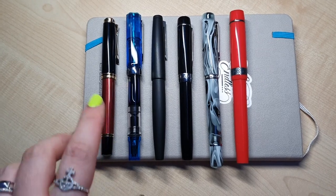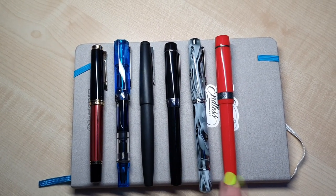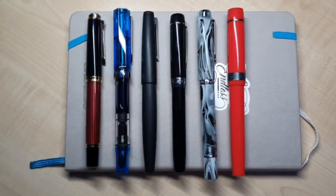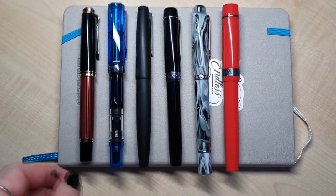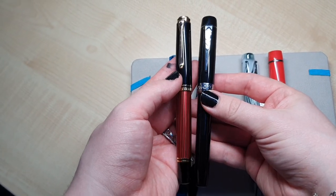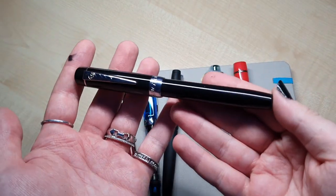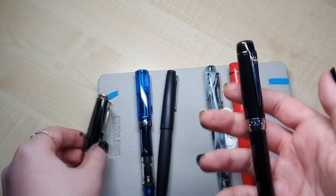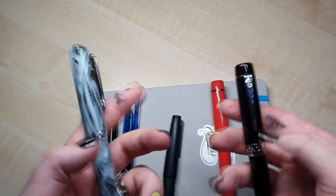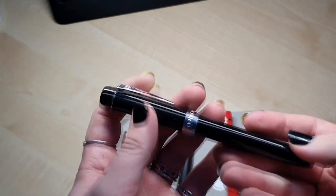Here's a size comparison. On the left we've got the Pelican M600 Red Stripe, the TWSBI Eco, the Lamy 2000, the Onoto Scholar, the Narwhal Original Peter Draws edition, and then the regular Onoto. You can see it's a very mid-sized pen — very close to the Lamy 2000 and Pelican M600 in size, though the Onoto is a little bit bigger and more girthy in the section. It's a little bit weightier than an M600 and about the same as a Lamy 2000. Overall, this is a fantastic mid-sized pen.